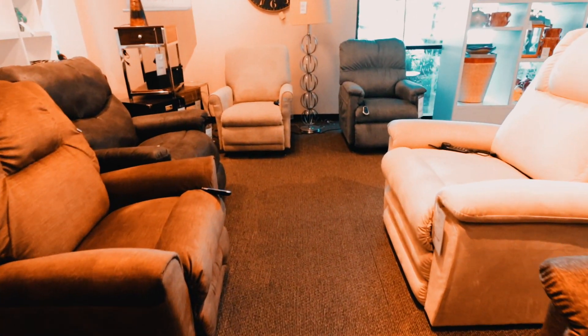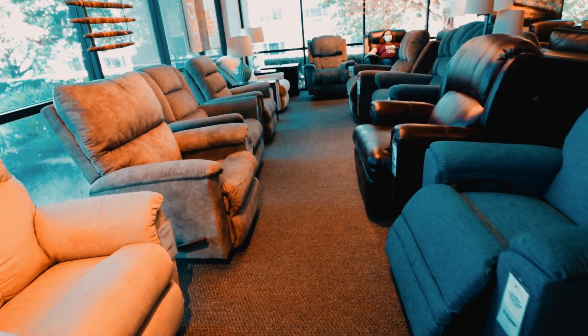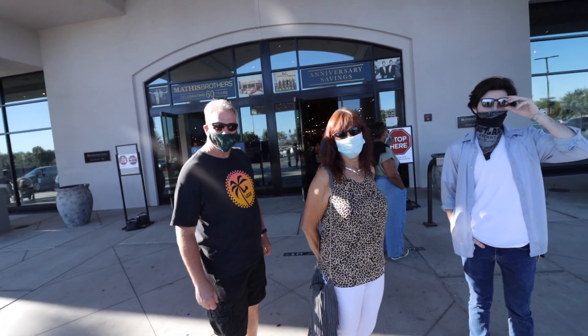We are at Lazy Boy. It closes at six, so we have like 20 minutes to do this and we're gonna hurry through this. Lazy Boy was expensive — it didn't even take us 20 minutes to look. It was literally five minutes in and then we were gone. So we are back at Masters Brothers and we're gonna take a second look around the floor, hopefully with some luck this time.